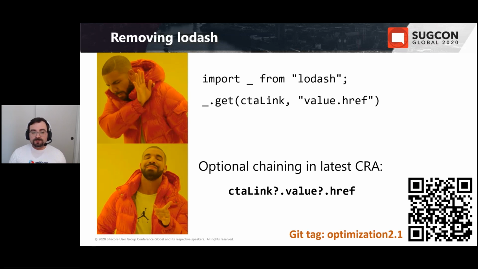So first things first, lodash. Because this was built by a big development shop that was probably not really up to speed with modern JavaScript, there were a few crimes committed here. A full import of the lodash library, where I just need the get function. You could import just the get function instead of the whole lodash library, which would be better. But there's an even better option with optional chaining, now available in the latest Create React App. So you can just do that and ditch the whole lodash library completely.